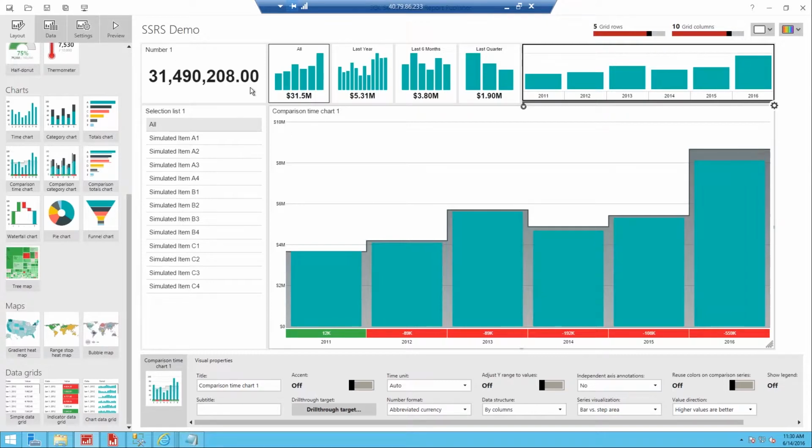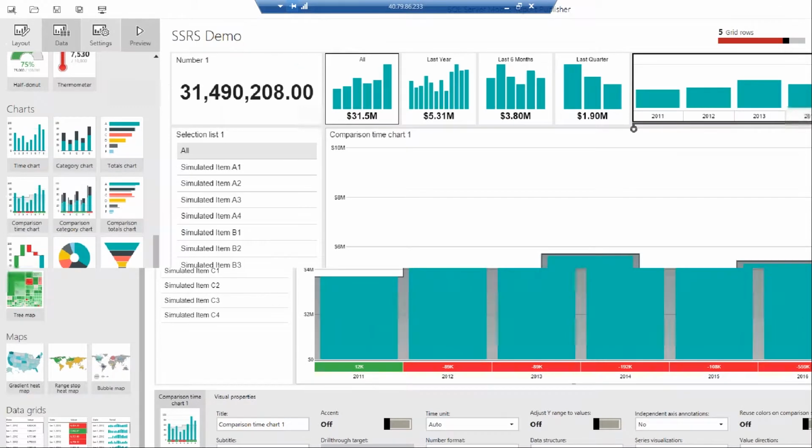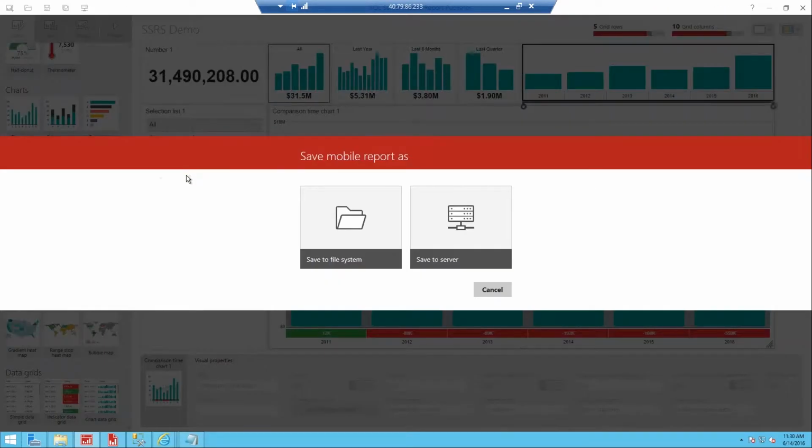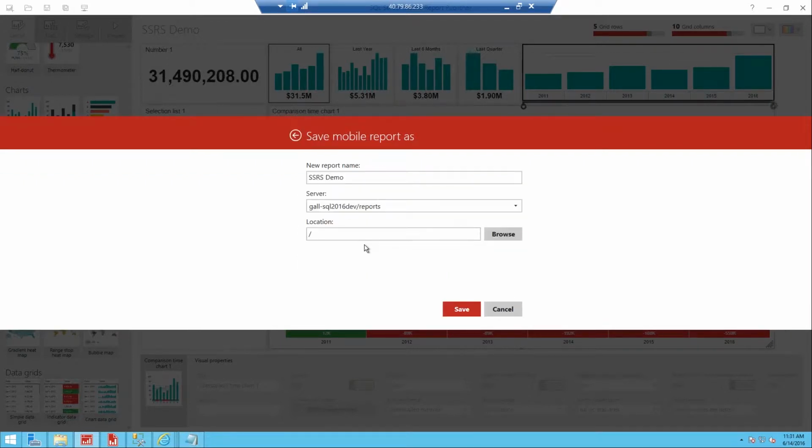With that connected, now when I go to save my report, I have two options. I have save, or this button will do a save as. So I can do save as on this. It's going to ask me where I would like to save this. I can save a local copy of it onto my file system and just be able to open it within Report Publisher. But if I want to publish this out to let other people look at it, I'm going to save it to an SSRS server, so I'm going to select this option on the right.